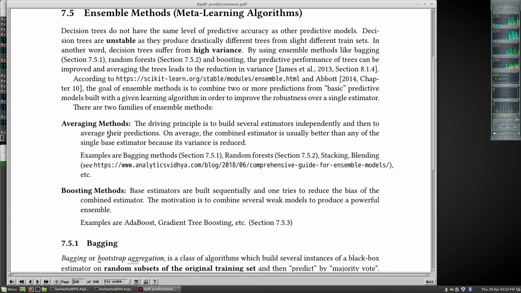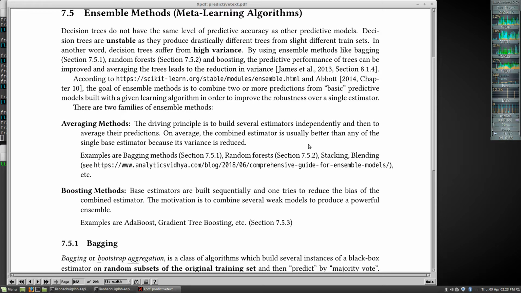How does this kind of thing work? In the lecture notes you are told there are two kinds of ensemble methods. One is averaging methods. Averaging methods construct many different predictive models based on sampling of our data. When new data comes in, it is fit into each and every one of the predictive models.